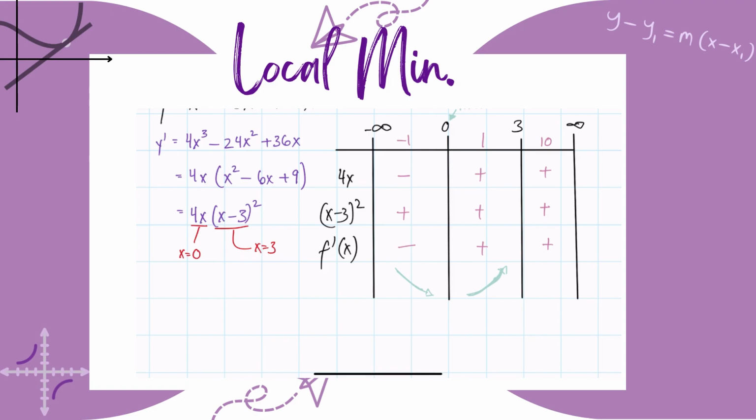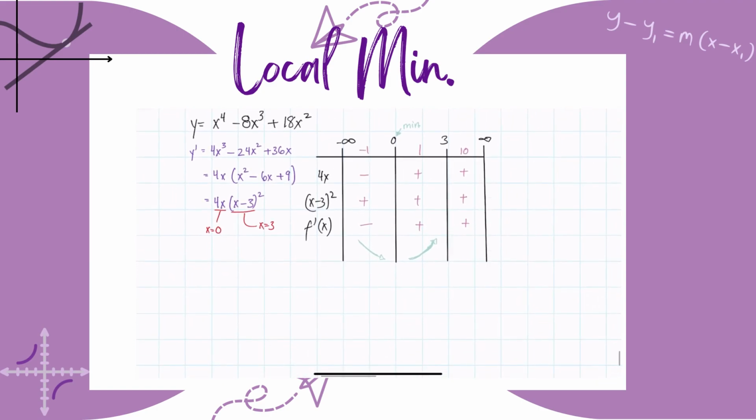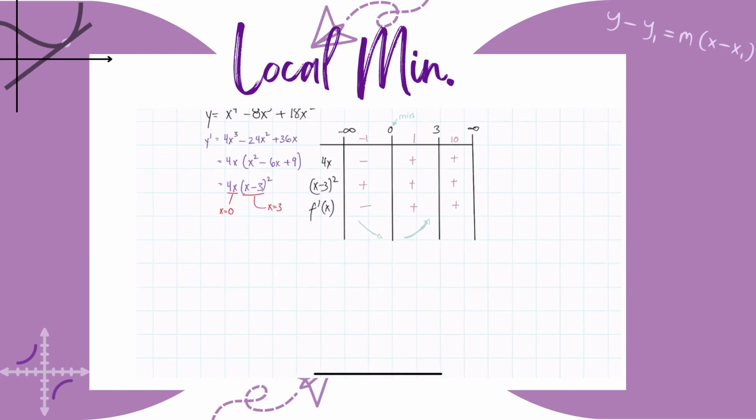And for the next one, it goes from positive to positive. And as we learned from our previous example, if the signs are the same, it is neither a local max or local min. So the 3 really isn't anything. So how our graph for this will look is, let's say this is where 0 is, this is where 3 is.